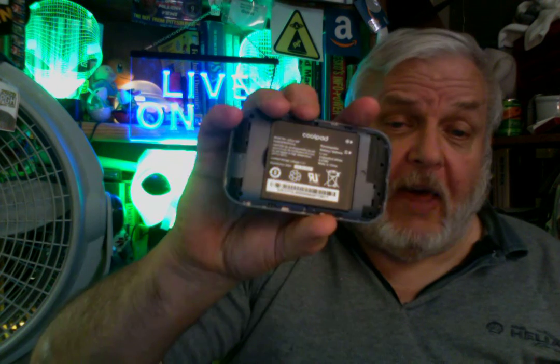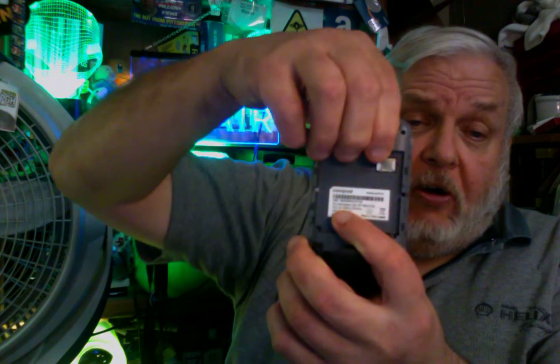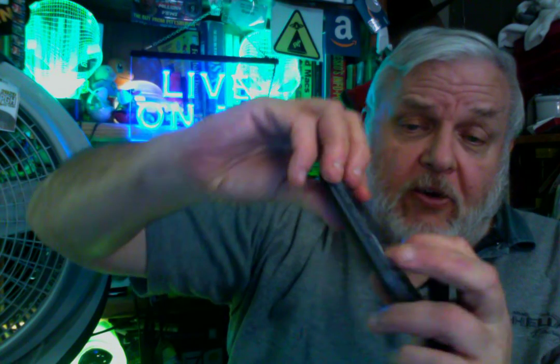So what you do with this was a real pain, because I could not get it open with my fingers, and I finally had a quarter and I pried it open. So here's what the battery looks like. And then underneath here, I tried for half an hour to get this open without any coins and couldn't. All right, underneath here is where the SIM card goes in, and there's the sticker with all the information. And on here, I will not show you, that has the password and code for this device.